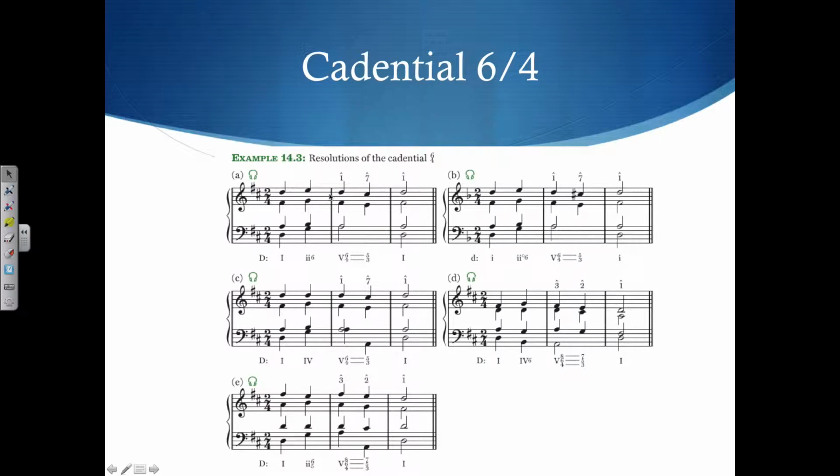So we think of this harmony as 2 chords, and we label it as such. We label both of these chords a 5, because that's the way that we would hear it. So it's a 5/6/4 to 5/3. The figured bass shows us the counterpoint, right? So we can see, in this case, this is a 6th above the bass, goes to 5, meaning it creates a 5th with the bass, and then the 4th drops down to a 3. So we see how the 6/4 chord wants to pull to a root position triad, and it resolves. These are all the different versions that you can see in your book of the cadential 6/4.